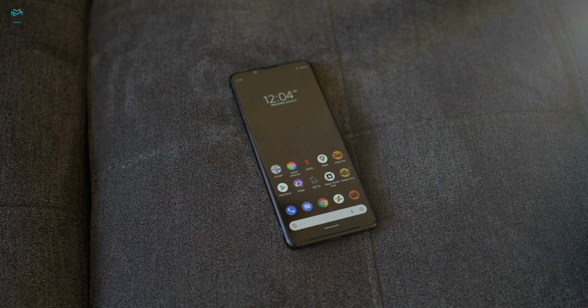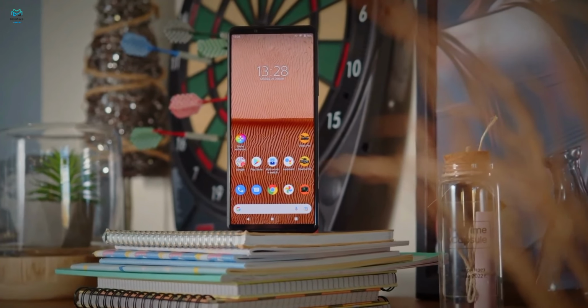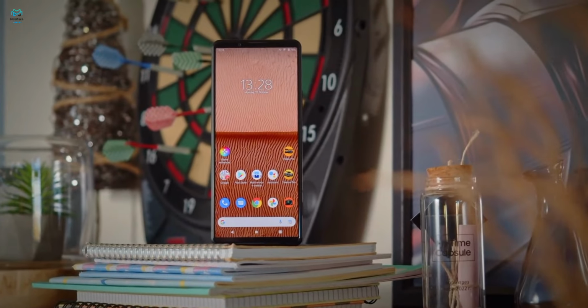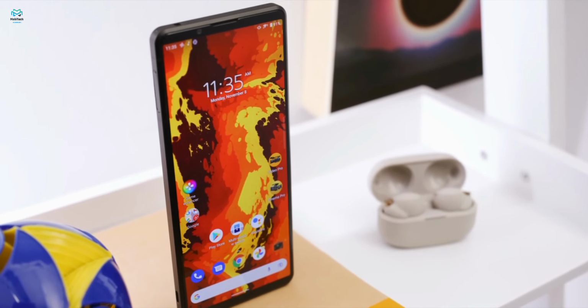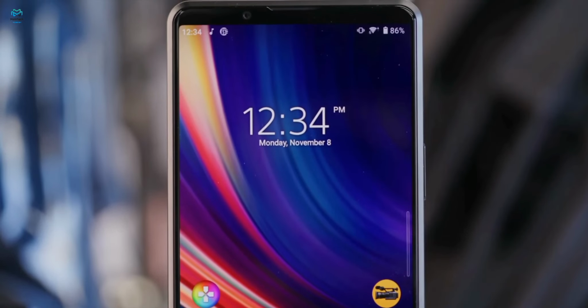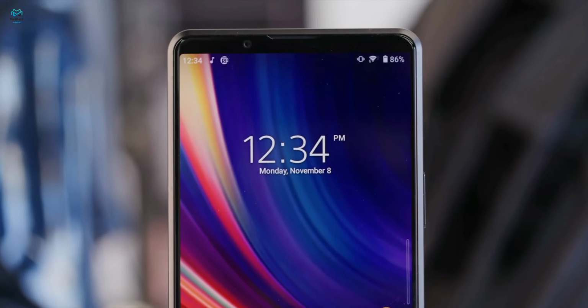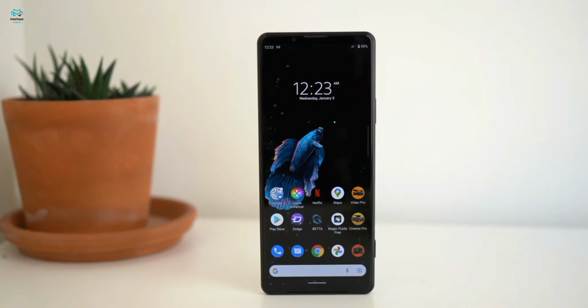The quality of this screen is flagship grade as you'd expect. There's HDR support and 10-bit color on top of those inky blacks. Colors can be very accurate depending upon the color mode you pick, and there are a lot of choices to change them. Maximum brightness is a bit tricky, because the phone will lift the brightness within certain applications like Google Photos if you're in the creator color mode. Outside of those, we estimated 400 nits maximum with the slider and up to 580 nits in auto mode. In bright conditions it's not bad, but there are competitors with brighter screens.